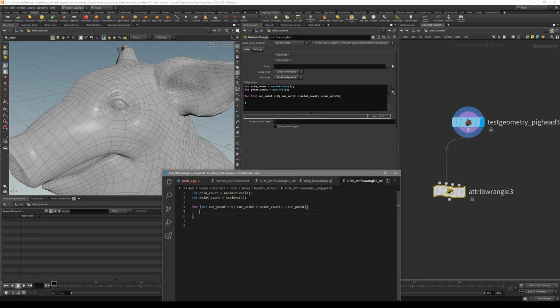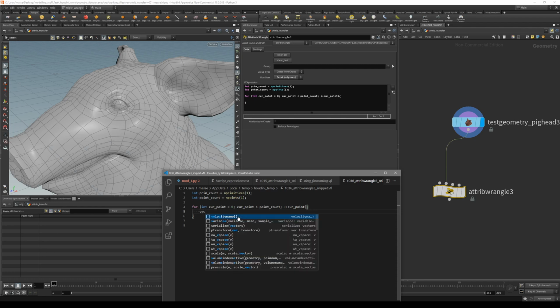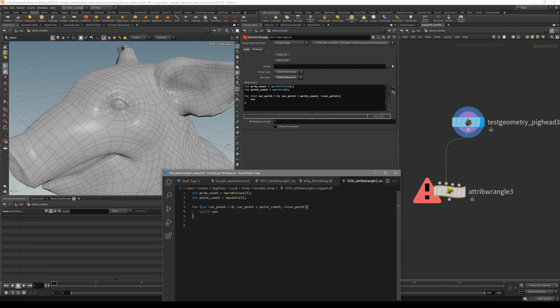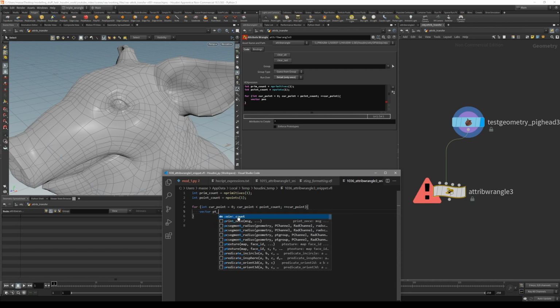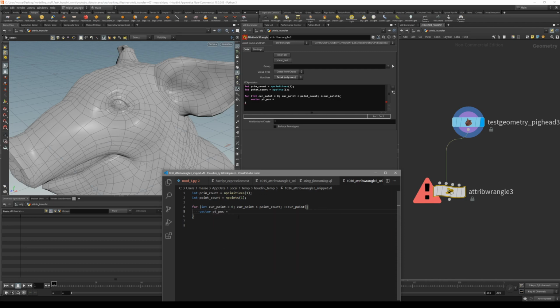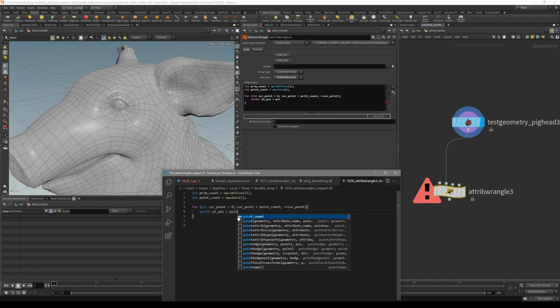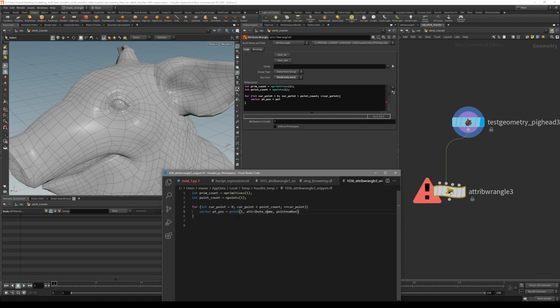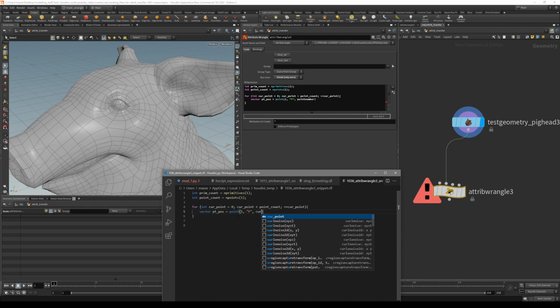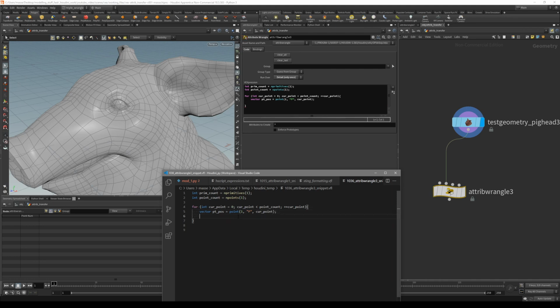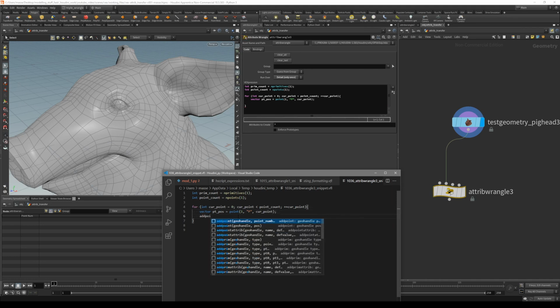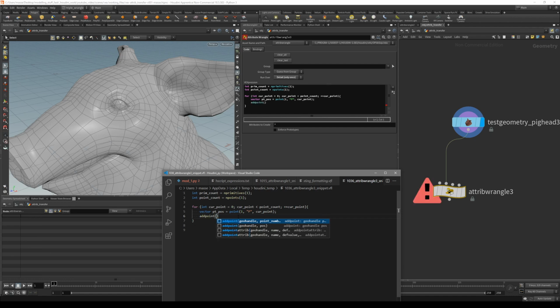And let's do this. Let's get the position of the points on our geometry. So it's going to be a vector. I'm just going to call it pt pos, equals point. There's going to be one attribute, which is position P, and the point number is going to be our cur point. And now all we have to do is add point. And now I want to write this point to our first input, where currently it's empty, and we just feed our position to it, and that's it.